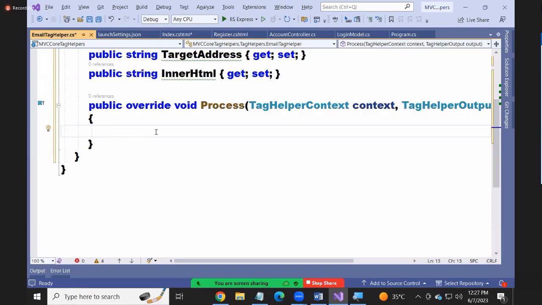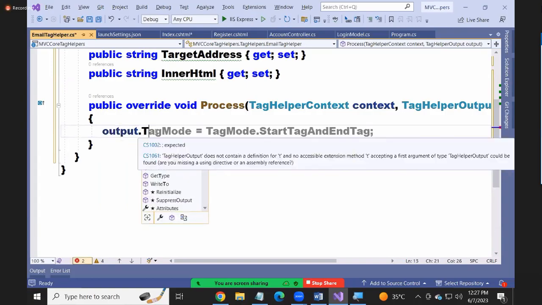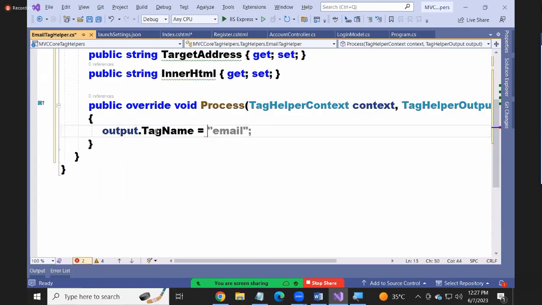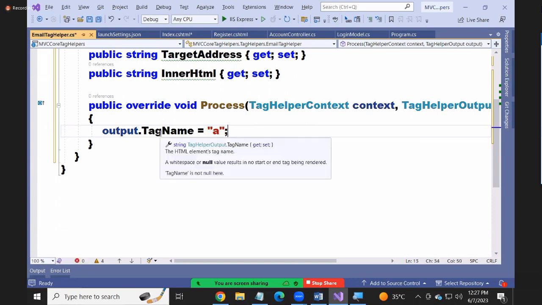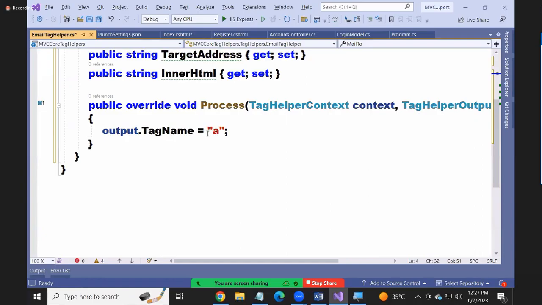Output dot tag name is equal to a. That's it. I'm telling the output tag should be anchor tag. Means wherever I use the email tag, the anchor tag will come. Are you clear?